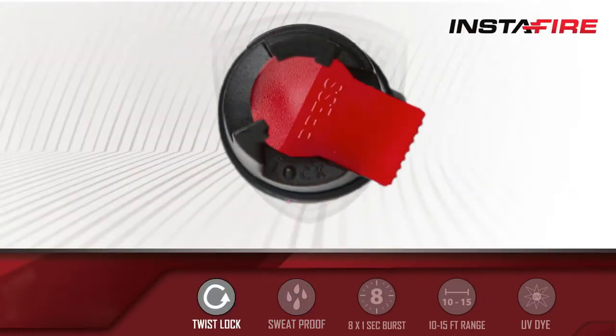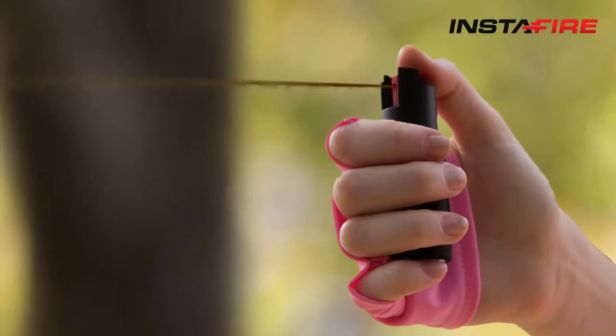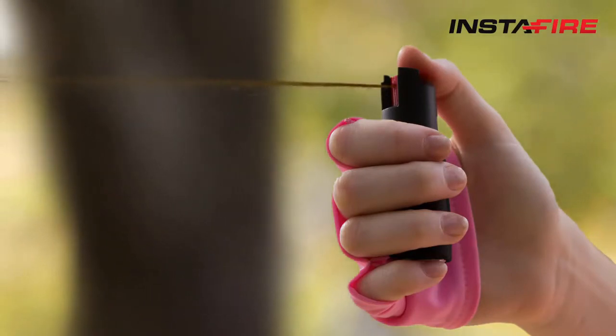Simply turn the twist lock top and you're ready to fire for immediate use. The Instafire is ideal for active outdoor use, making it the perfect companion for late night walks or runs.